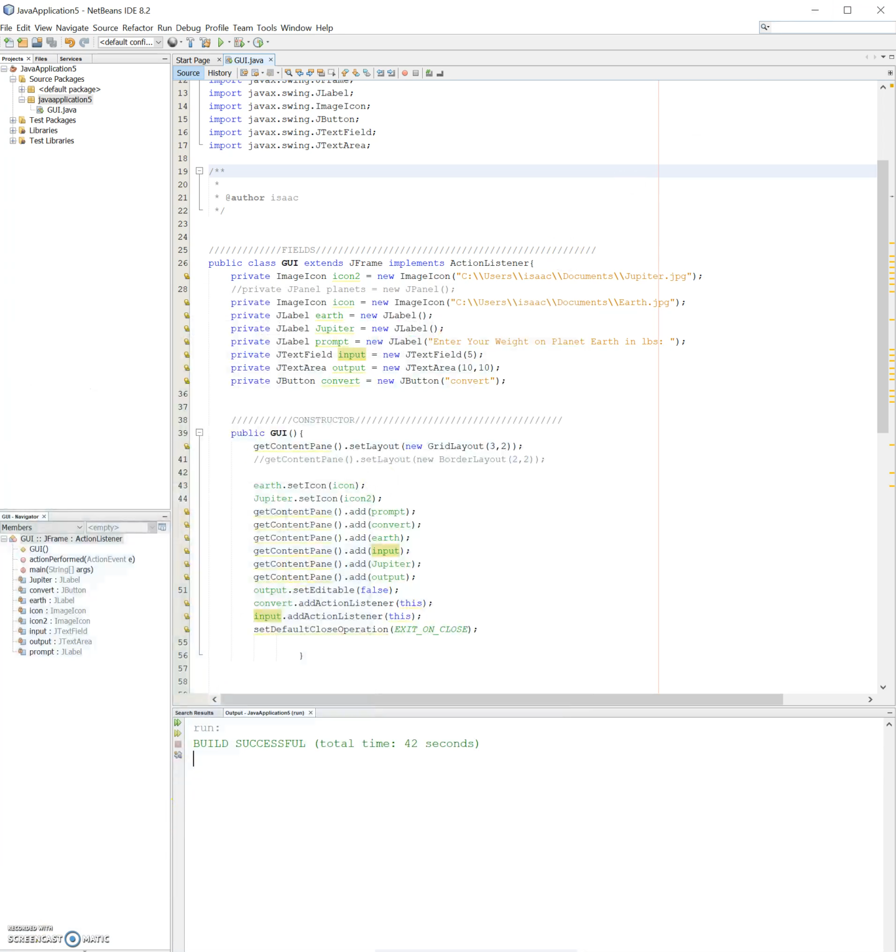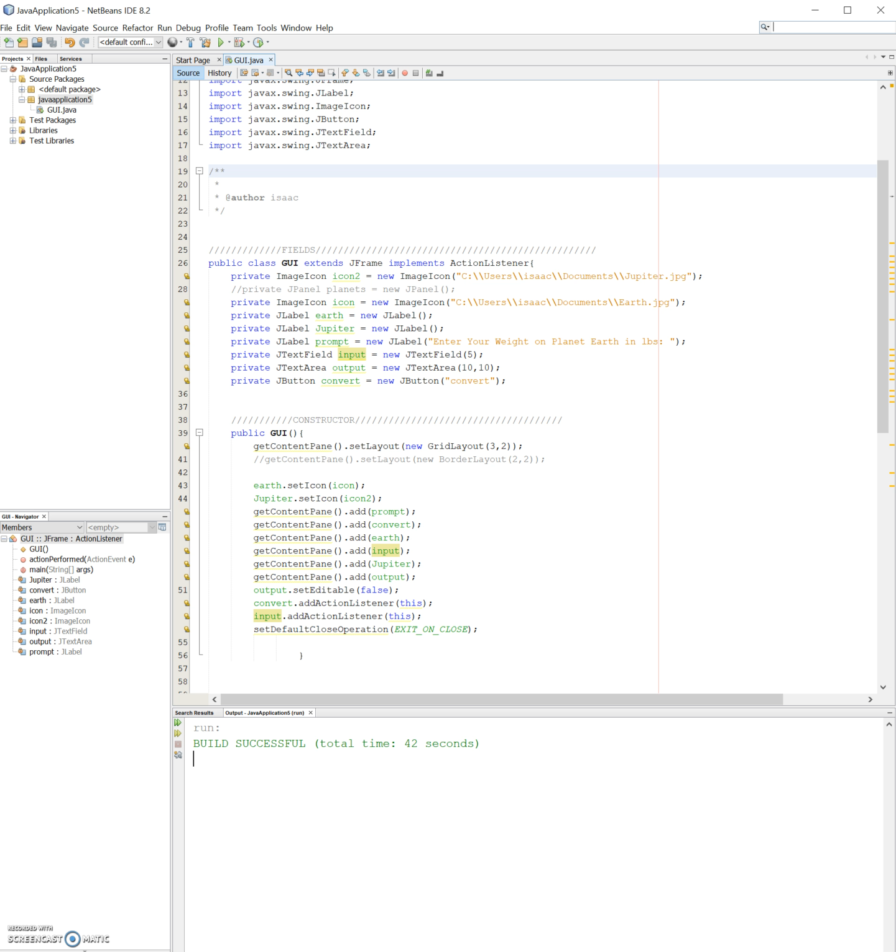So once again, the root pane is responsible for managing the JFrame objects and its components, such as the menu bar, and the content pane is responsible for containing all the components that will form the display window in our graphical user interface, including any additional panels that will be added to the JFrame object.